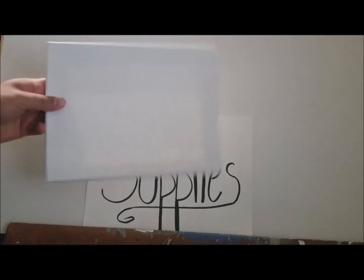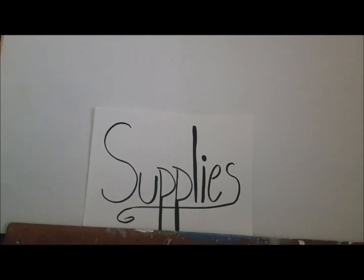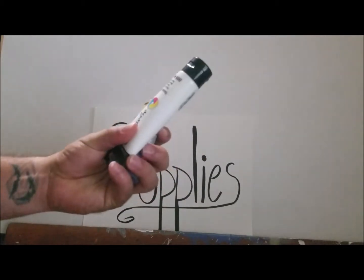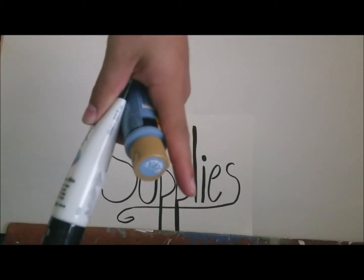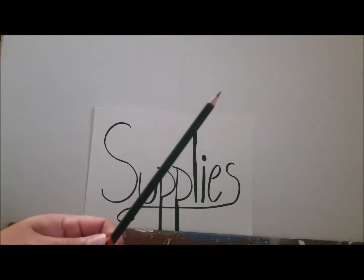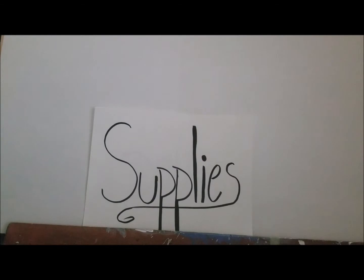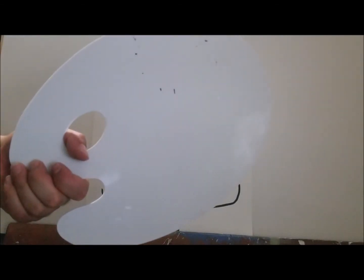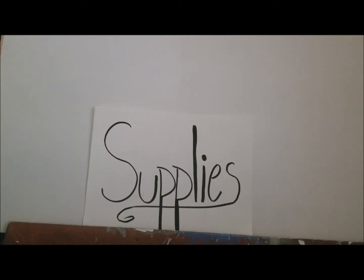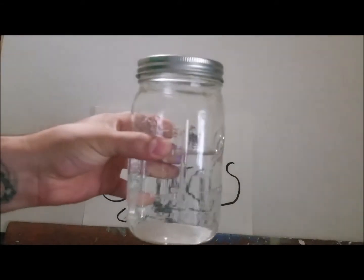11 by 14 canvas. Paint. All paint will be listed below. Paintbrushes. Charcoal pencil. This to help mix your paint. Water for your brushes.